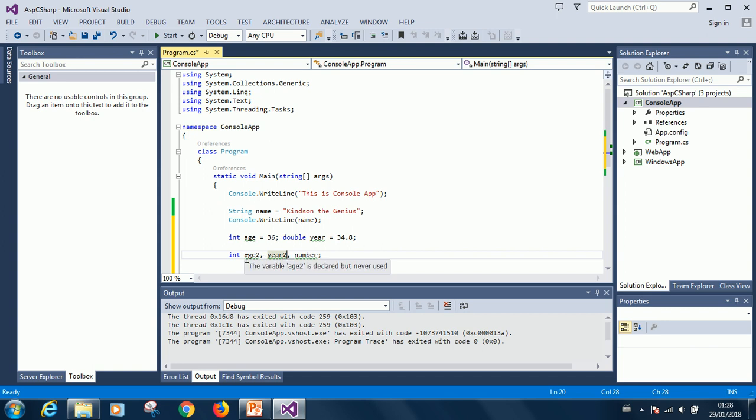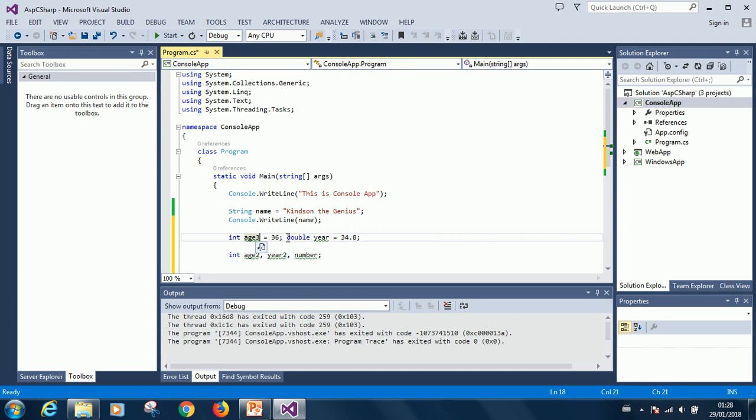Remember that variable names cannot start with a number, so you can't say int 3age and it's not going to work. Variable names cannot start with a number, it can't start with an asterisk, so it's better to just use letters to start variable names. But you can actually say age34 or age, whatever. So numbers can come after the letters but not before. So this is how to declare a variable.